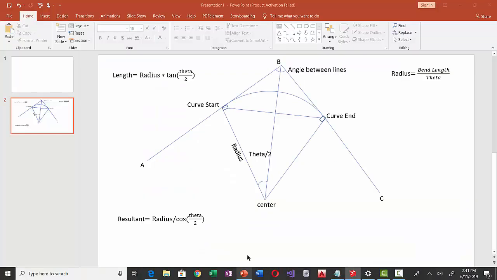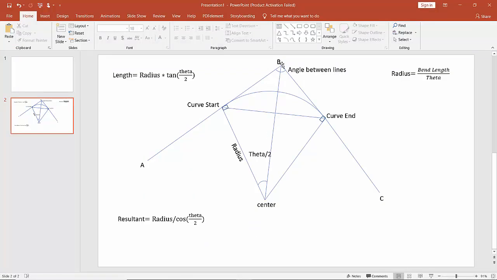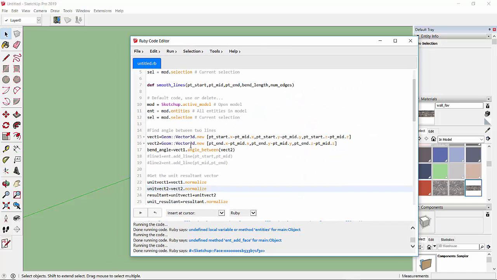So pictorially we can see vector 1 is the vector PA and vector 2 is vector BC. Then to find the angle between these two vectors, there is a command called vector1.angle_between(vector2). So the bend angle will store a value that is the angle between these two lines, in radians.